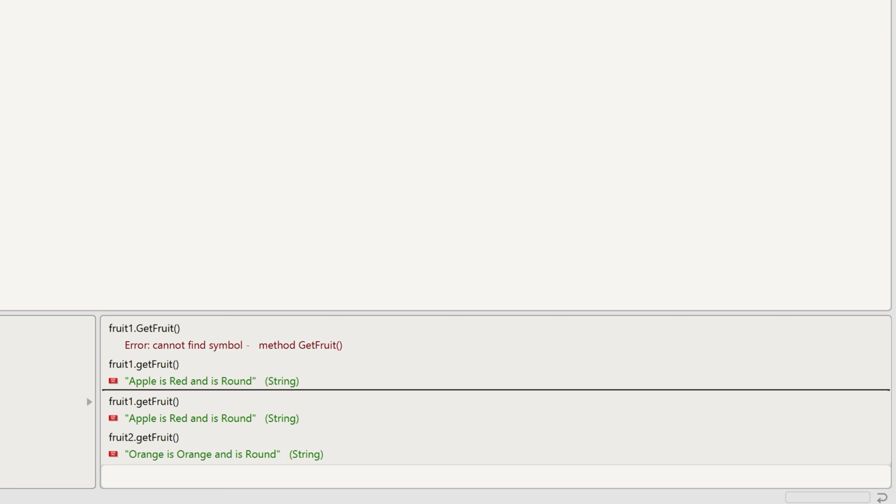BlueJ is free. You can just Google it. It's spelled B-L-U-E-J, and you can download it, and it's a really useful Java compiler if you are so interested. As I said, a very quick whistle-stop tour of one of the things you can do with BlueJ to help you visualize what's happening when you create classes and instances of those classes.